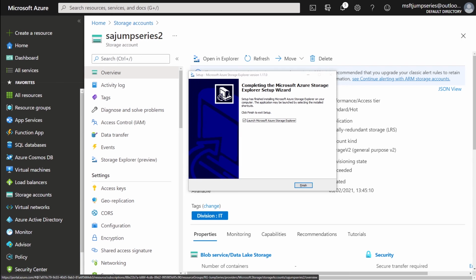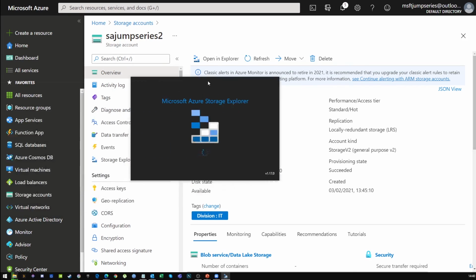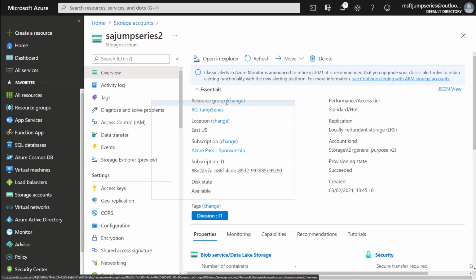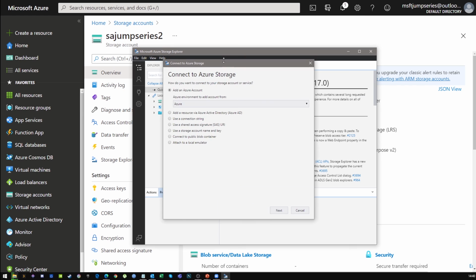So as you can see now, our Storage Explorer is ready. So we're gonna click Finish after it's complete, and you can see it's now loading, right? Well, it's the first setup. It's now available in here. And you can see we have the whole navigation page ready to be used. This is not connected yet. I can go here and connect. You can see it's asking me to connect now.